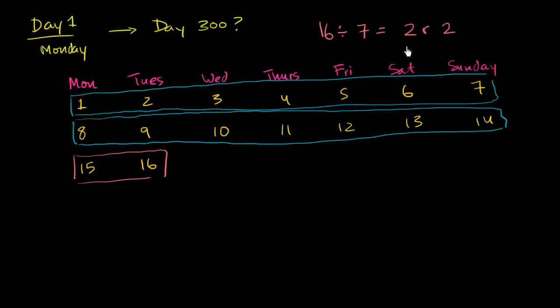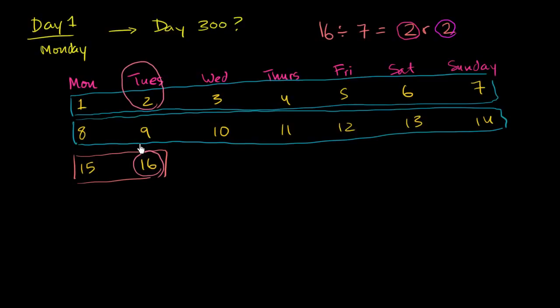So when we divide, we've historically cared more about how many times it goes into it. But now the remainder is actually really interesting. The first 2 just tells you that 7 goes into 16 2 times. That's how many rows you have before getting to the 16. But then the remainder tells you, in that row, where is the 16? So the 16 is remainder 2. So the 16 is not the first, it's the second entry in the third row. And so it's going to be a Tuesday. Tuesday is the second day.